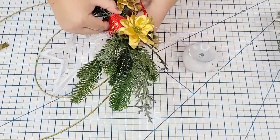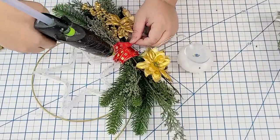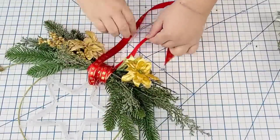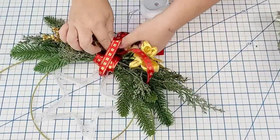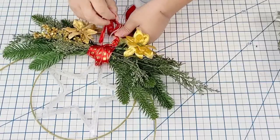I did add more ribbon because I forgot to leave little ribbon hanging on the sides. I just thought it would look pretty. So I'm going to add one more, tie it in a knot, and then just hot glue them in place so that they are hanging nice and pretty to each side. It's just going to add some nice color.